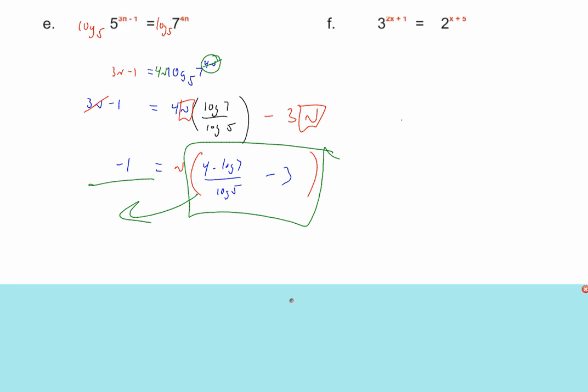So you got to be careful punching this into your calculator. So you got a -1 divided by, and you got to use parentheses here in the bottom because this is all one term. A 4 times the common log of 7, divide that by the common log of 5, and then total that and subtract 3. I would use double parentheses if this were me. I would do parentheses, 4 common log of 7 divided by common log of 5, close parentheses, minus 3, close parentheses. But you got to learn how to punch it. Because if you can't punch it, then you can know what to do and not get the correct answer.